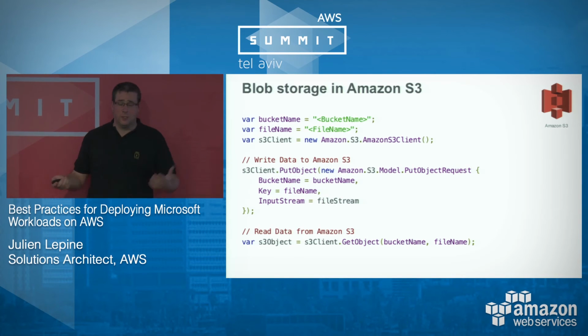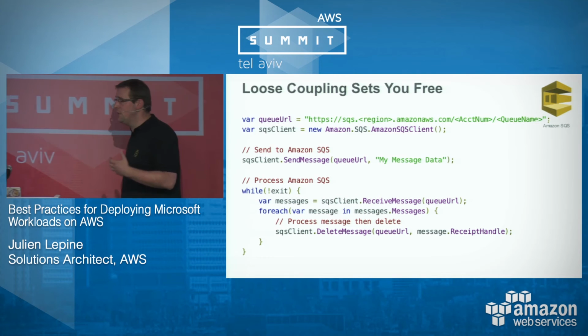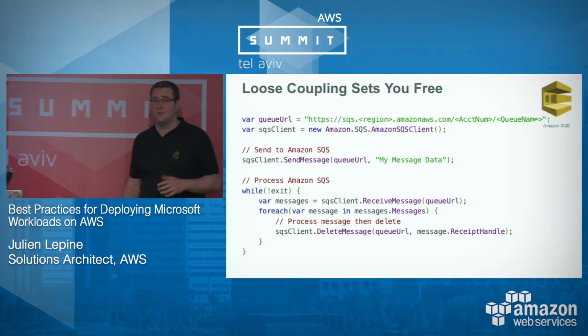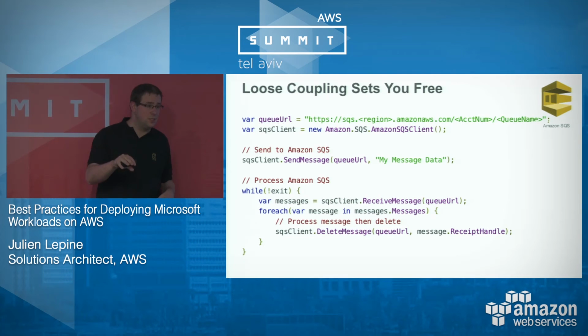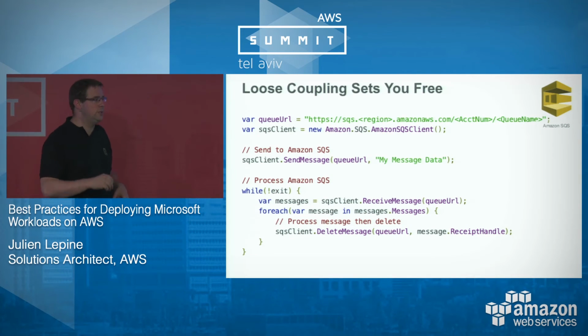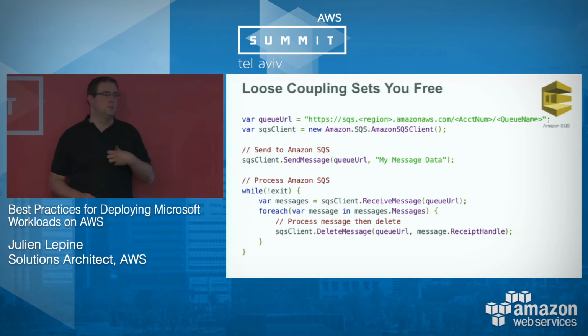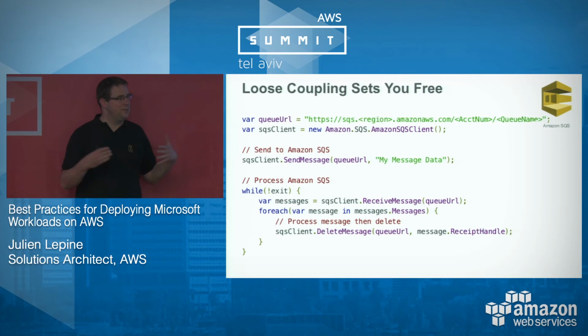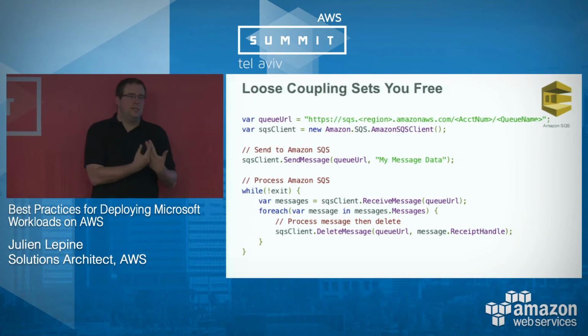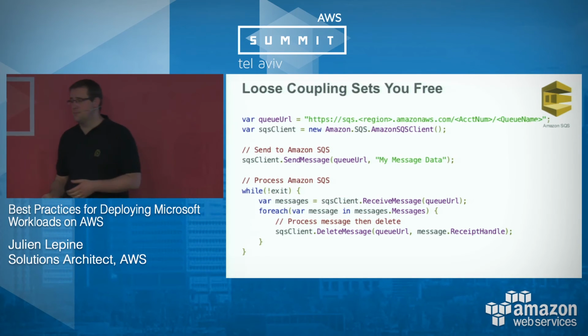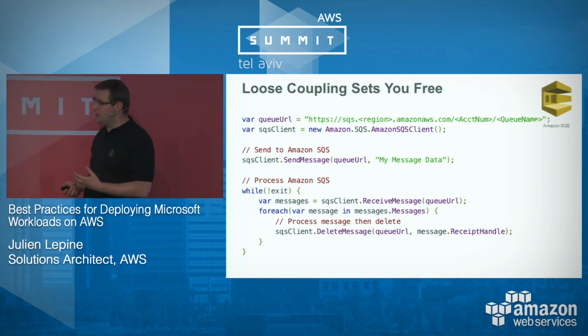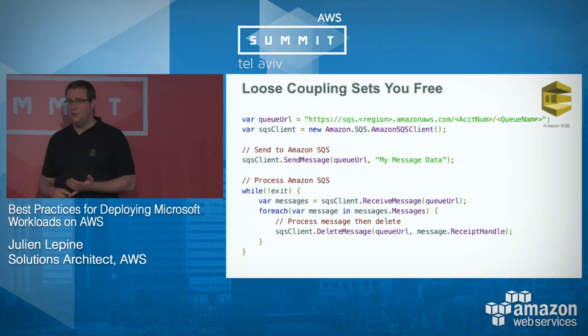You can decouple your application. And loose coupling of your application is definitely a way to set you free in terms of making sure that these large batches can run and will run only when necessary. Basically, instead of doing the work directly in your front-end application, you just send the message to a queue, and later in another application you can get the messages from that queue and do the processing. It gives you a scaling layer and a highly available fashion where your backend processes will be fully isolated from the activities that go on at the front end. So, interesting points, and really one of the keys to make sure that your application is going to be highly available and fully scalable.